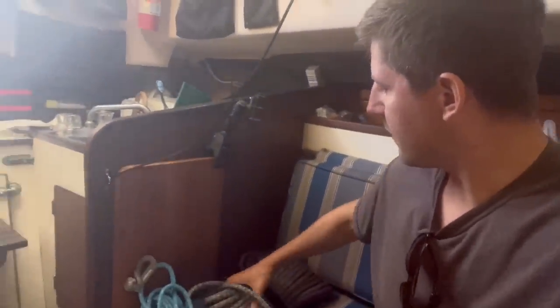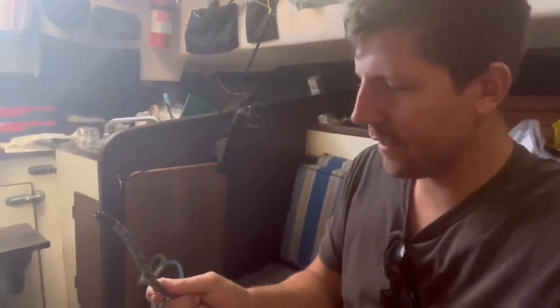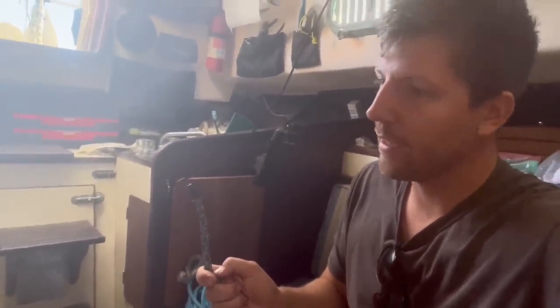And then I also got a main halyard, and this is a high modulus line supposedly, so it should have less stretch than the polyester line I currently have. You'll notice, if you sail in strong winds, when you put the mainsail up in lighter winds it looks pretty nice, but then as the winds increase, all of a sudden the halyards stretch out and your sail gets a little bit baggier. So I put higher modulus line in the Ranger, and that seemed to help a lot.